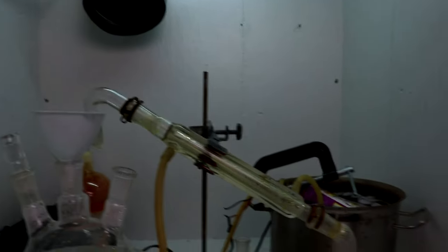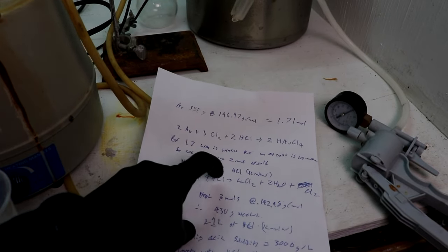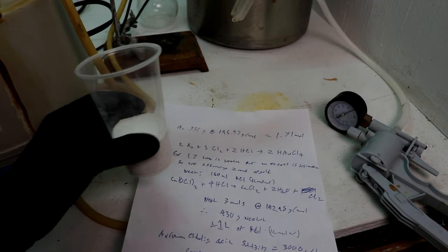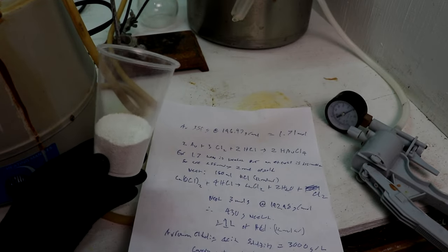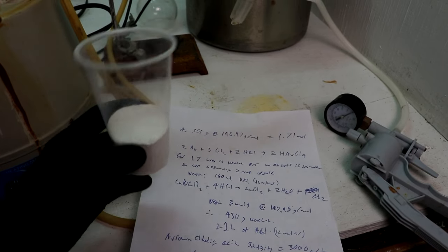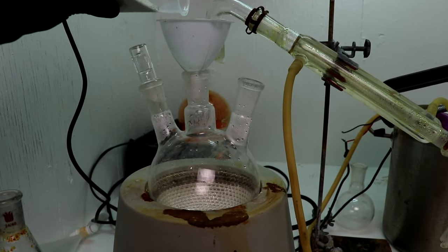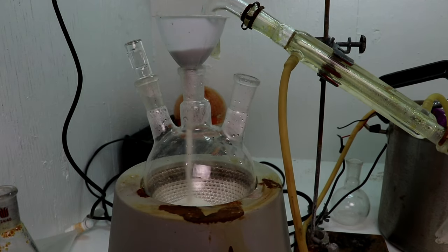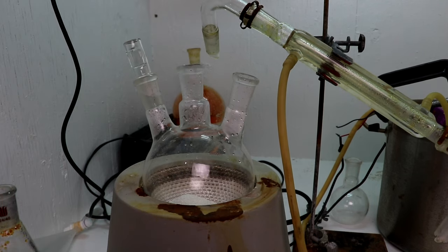Okay, so now's when it's getting fun. Got the fan going. Looking over my notes, this is the equation we're going to be using, except we're replacing this with hydrobromic acid, and it'll produce bromine instead of chlorine. And so I've weighed out 100 grams of calcium hypochlorite. Theoretically, I'd only need about 70 grams, but it's very impure, and basically I'm adding an excess, so I make sure I oxidize all of the bromide. Theoretically, any strong oxidizer could be used. The hydrogen peroxide I tried, and it did kind of work, but it really liked to froth up. So I'm just going to use this.